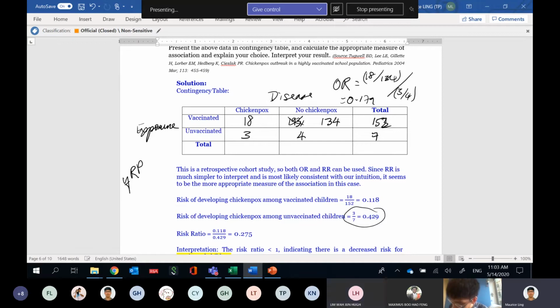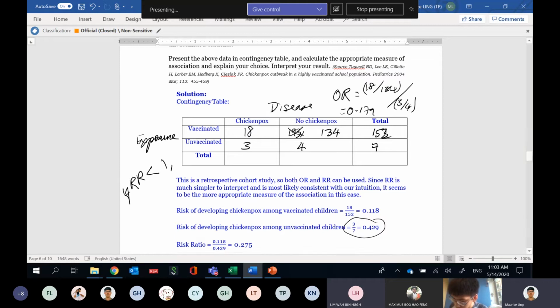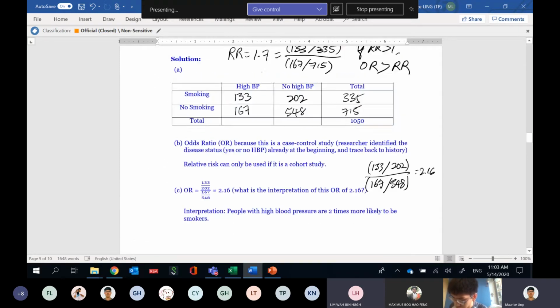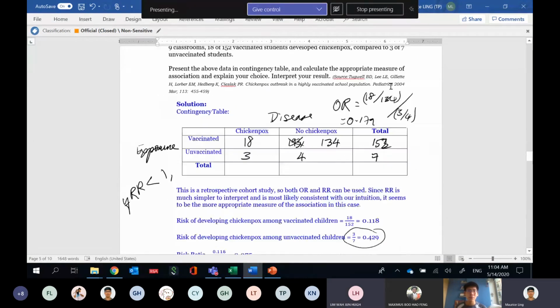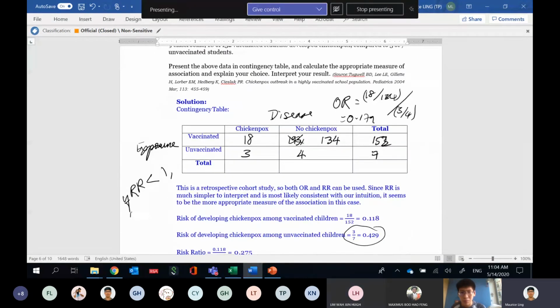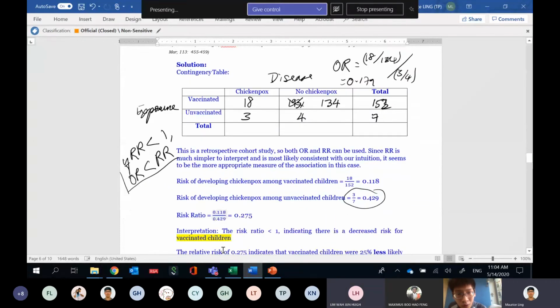Now you realize that then it's opposite. If the relative risk is lower than 1, odds ratio is then less than relative risk. Originally, if it's more than 1, then odds ratio is more than relative risk, correct? So what we determine now is if relative risk is more than 1, odds ratio will always be larger than relative risk. Okay, so it's an inversion.